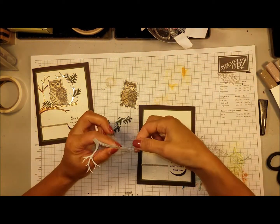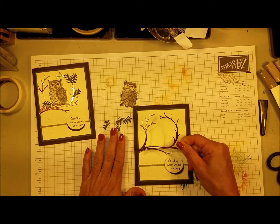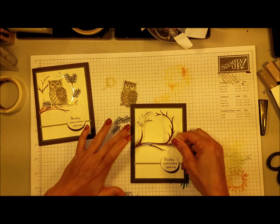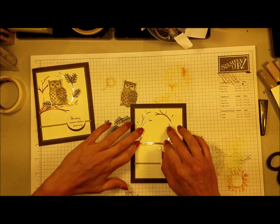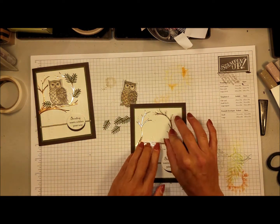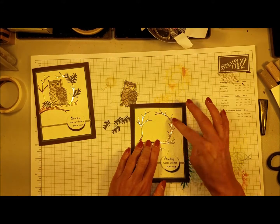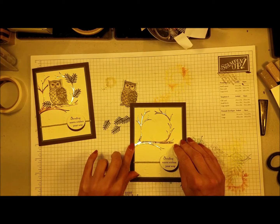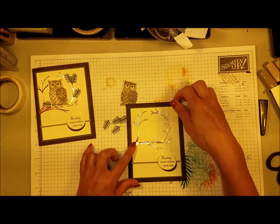Now when you go to set this down, it's very important that you set it down where you want it, versus like over here. Because once you set it down, there's glue all over the place. So you don't want to be squishing that all over and getting the glue all over your card because it will make it very sticky. So what you want to do is set it down, and then the glue is pretty tacky, so it'll stick on there pretty good. You want to kind of be flush on the side and have your branch going horizontal so he's sitting on it.